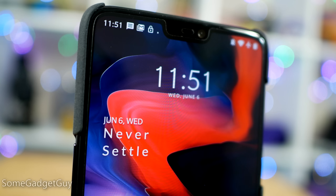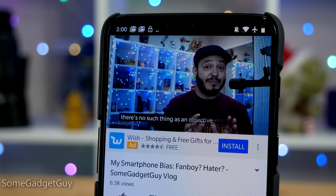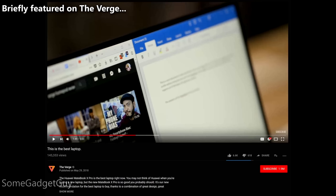Starting off with design, the OnePlus experiment is eminently successful. In the hand and to the eye, there's nothing I can point to which would be out of place on a more expensive phone. I've already produced a separate video on this channel talking about my personal bias, grumbling about things like glass backs on phones. But if we're following the 2018 playbook for a smartphone manufacturer, OnePlus is on the pulse here in a very satisfying way.